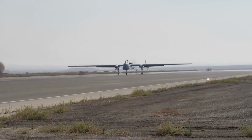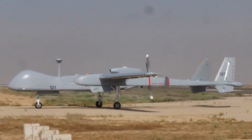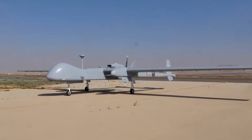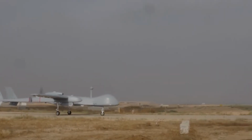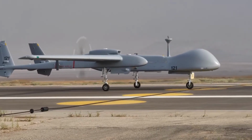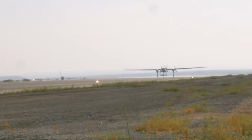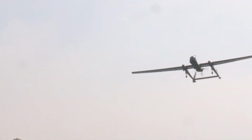It is a high-wing cantilever monoplane with a wing of high aspect ratio. Booms extend rearward from the wings and carry twin tails that are joined by a common horizontal stabilizer. The main units of the tricycle undercarriage retract into the tail booms, and the nose wheel retracts into the fuselage. A single turboprop engine is mounted in the rear fuselage, driving a pusher propeller. Construction throughout is of composite materials.